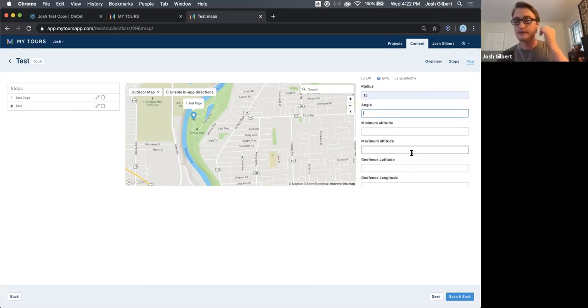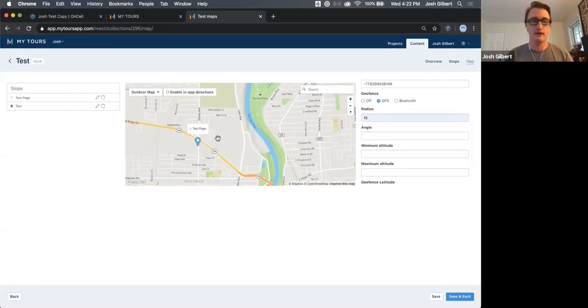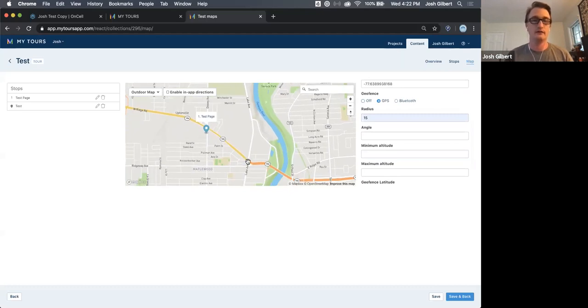This is going to have something still in the works, but have this angle option and then these altitudes. So this would be, I guess, if your marker is up on a hill or a mountain, you can change the altitude here. And then if you want it just directional, similar to the custom geofence on the current My Tours version, if this were out on the road here, and you only wanted to trigger while going west, you could set it so that angle only triggers when they're coming from east to west and not the other way.